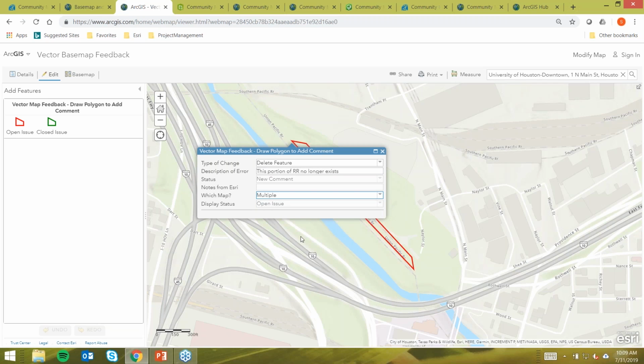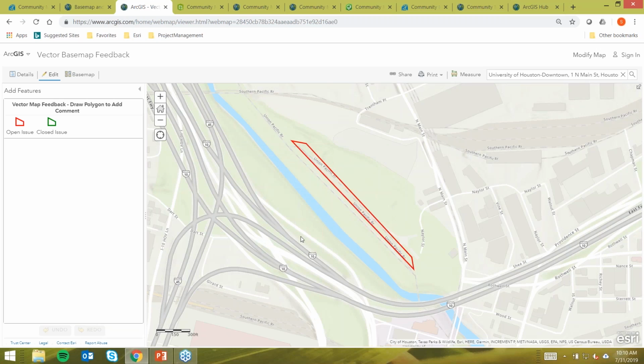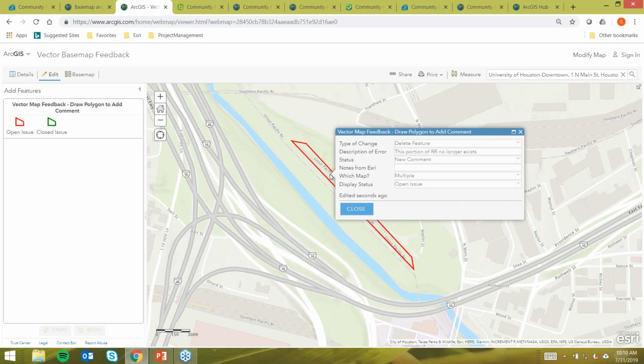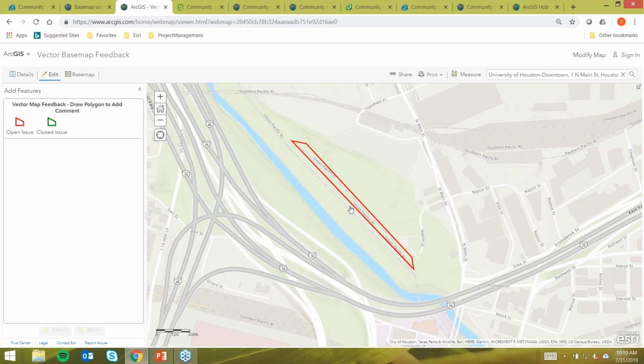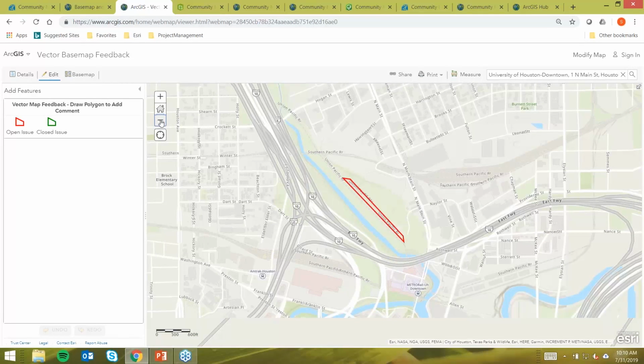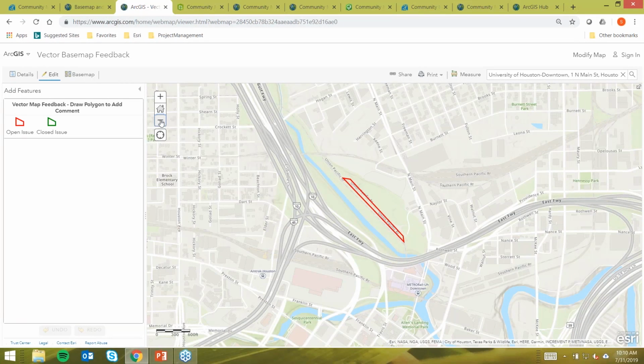And then when I click away from it, I've just made that edit. Edit meaning that piece of feedback. So if I click on it, it'll pop back up with what it was. It's kind of neat. Now, the second thing I would want to do is zoom out a little bit more and then provide some feedback on that other segment.